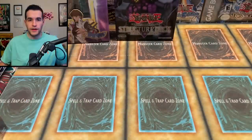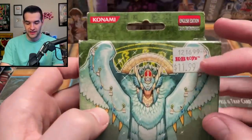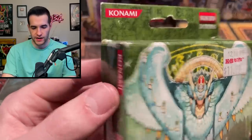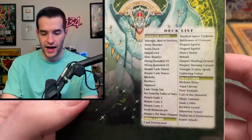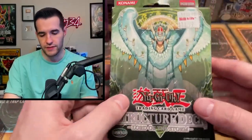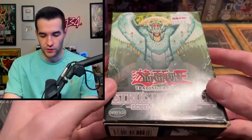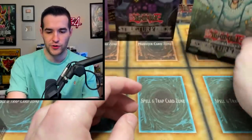Speaking of old decks, we have Lord of the Storm. This one does have a sticker on it, which is cool and also sort of annoying — but it's also cool because it was a $12 deck, which it's not anymore. This thing is pretty beat up compared to the Zombie Madness one. Not as cool versus Vampire Genesis, but it's still really cool because it's so old. Definitely a little beat up, but I'll definitely take that.